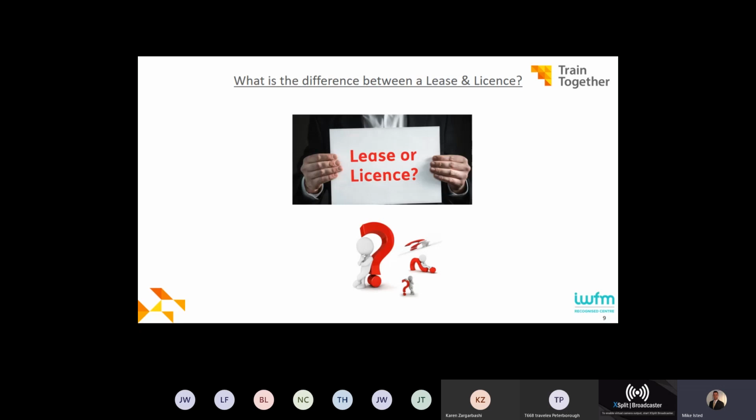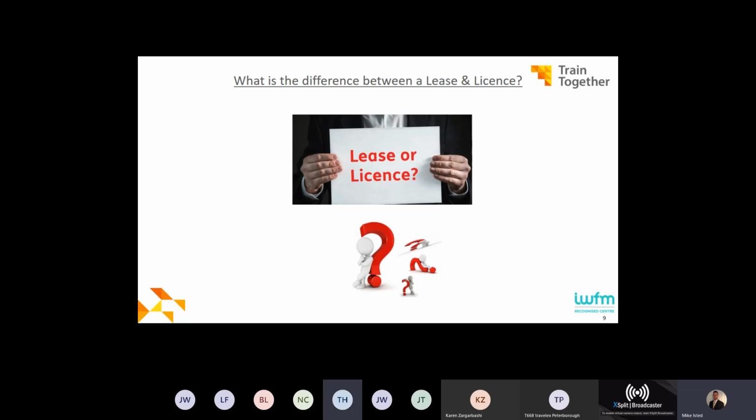So what then, open question to you, is the difference between a lease and a license? Now we know what a lease is, essentially, and why we should have one. And we know it's a fundamental legal requirement, verbally or written, although always best done written. And there are protections afforded to a landlord, lessor, and a tenant, lessee, when it comes down to having tenure in a property. What then is the difference between a lease and a license?